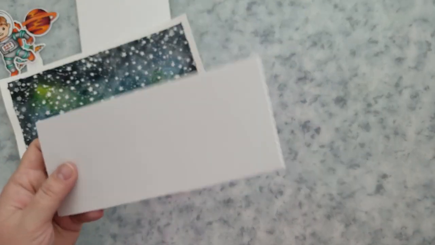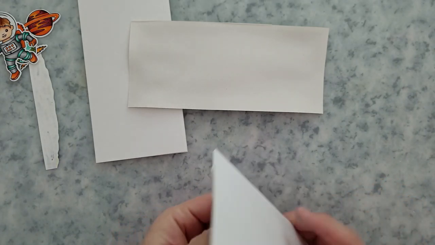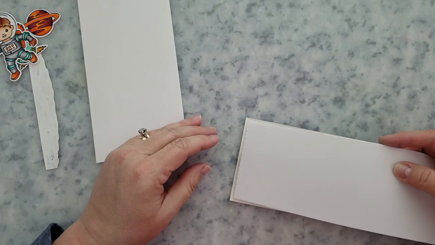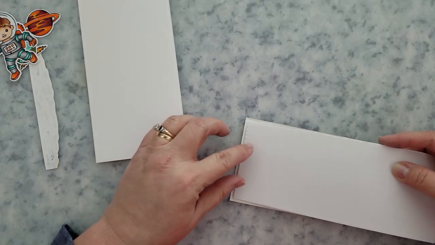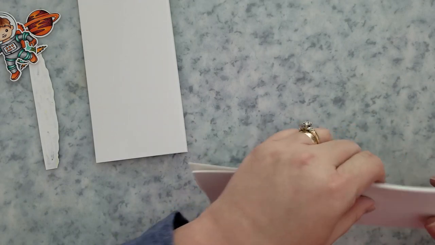So next we're just going to go ahead and assemble the card. I'm going to come in with some stiff mounting foam. I'm going to cut that down. And once the panel is dry, I'm going to go ahead and add that mounting foam to the back of this watercolor panel.